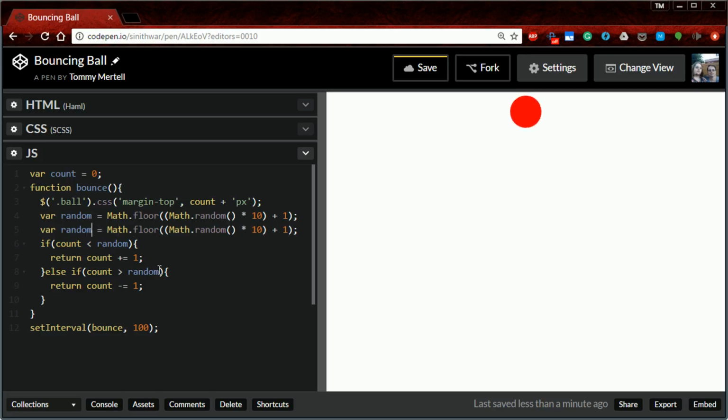And this one we'll call it random 2, so that we can click on this. Random 2. And then we can make this goes a little bit faster.